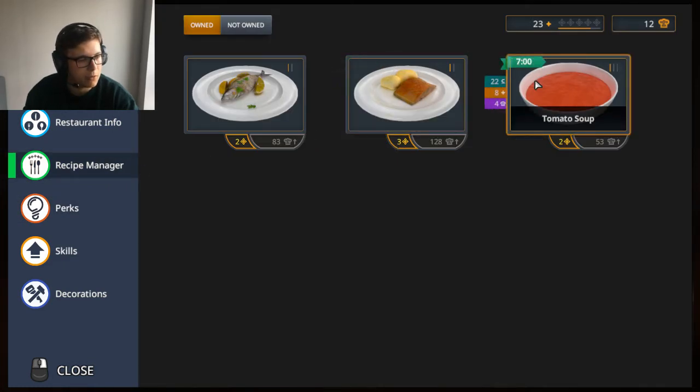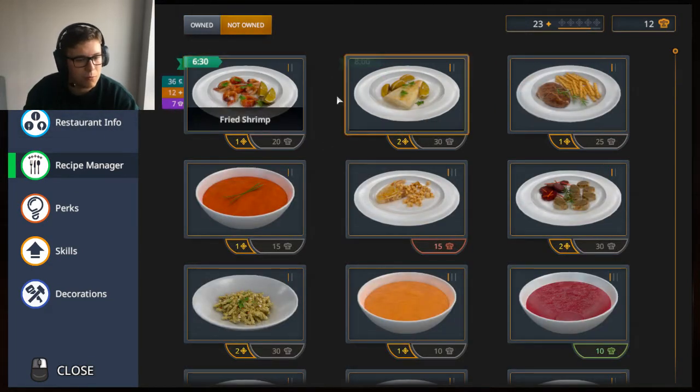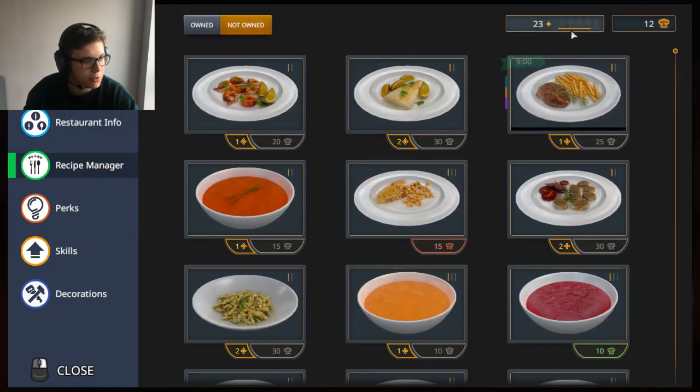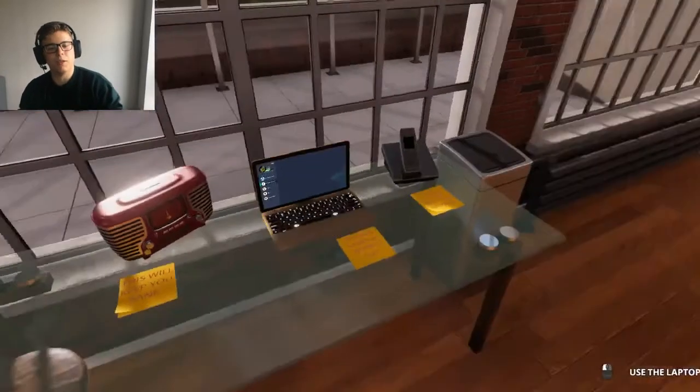Okay, here are all the available dishes right now. We can also buy new recipes. We can unlock them using the cooking points. Right now we only have how many? Right now we only have 12. So we cannot afford anything new, but it's going to change after this day.